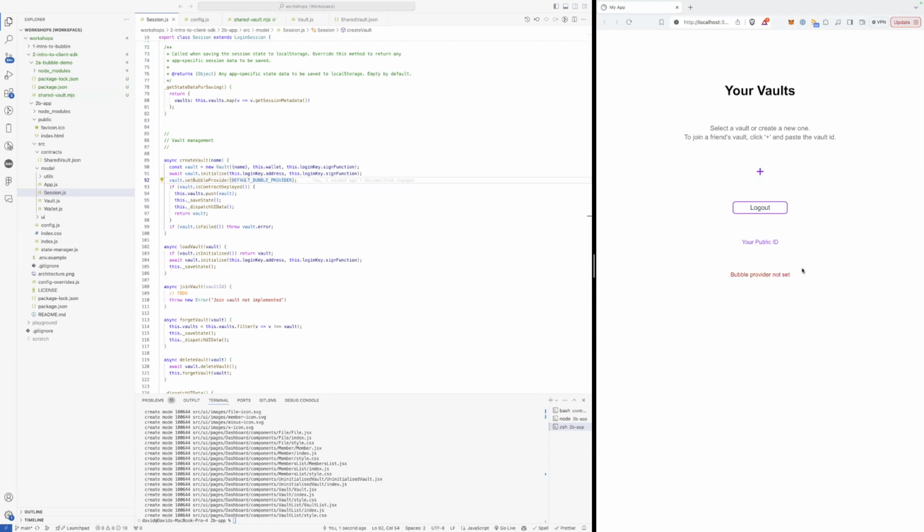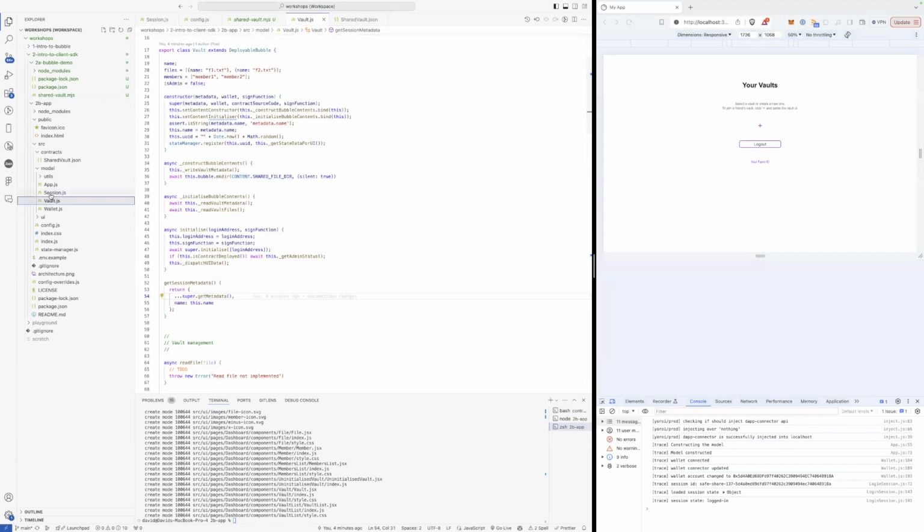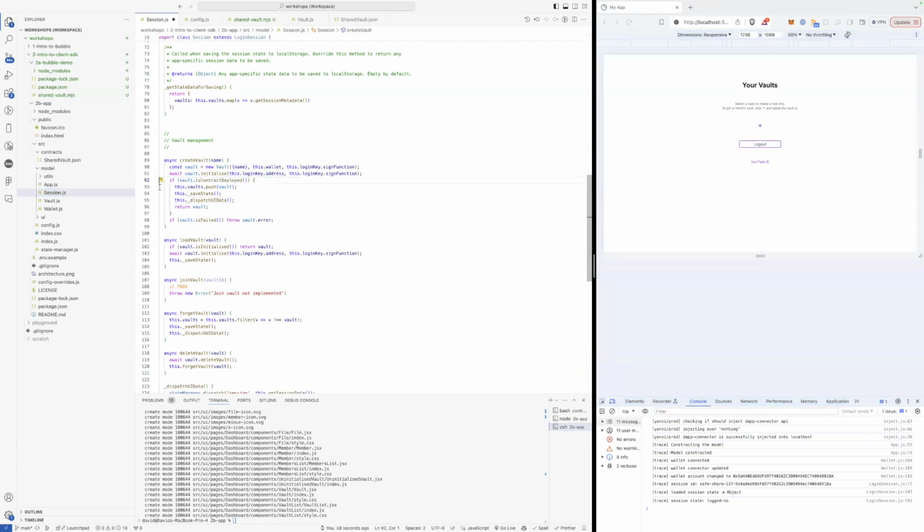The provider still not set. Why is that? No, I put it in the wrong place. That's why.